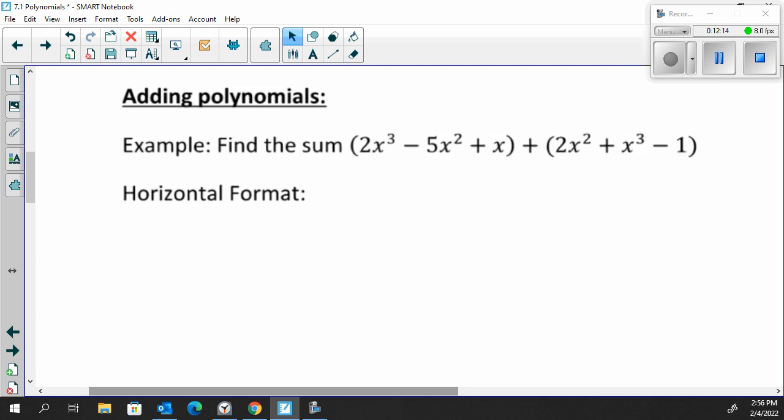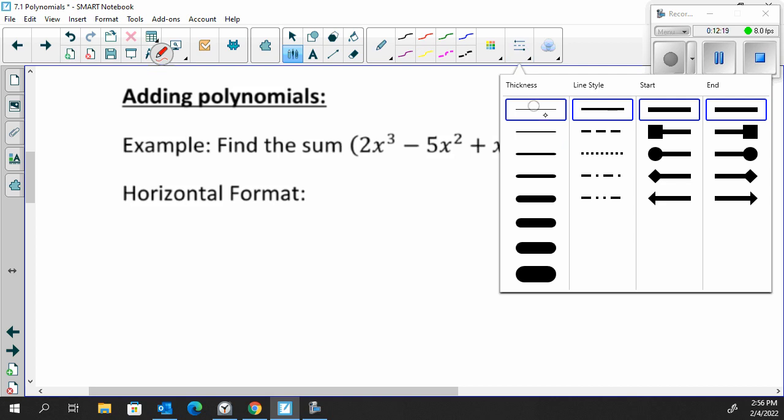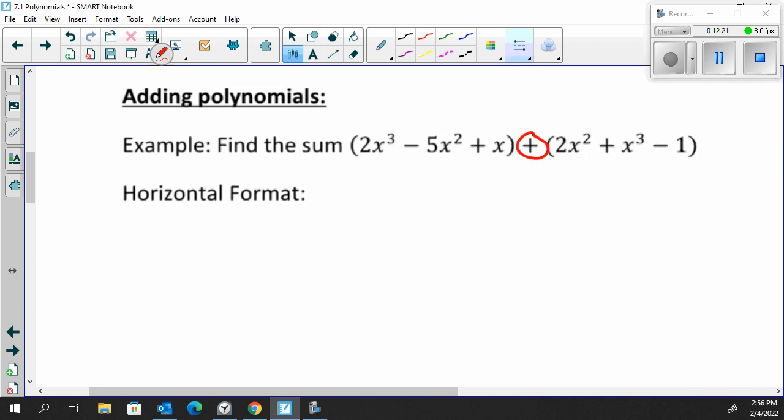First off, you want to pay attention to what you're being told to do. Well, you're being told to add. So we're adding stuff. We're not subtracting stuff. And then we just want to do like terms with like terms. So you do like x's with x's, x cubes with x cubes, numbers with numbers. All right. So first I got 2x cubed.